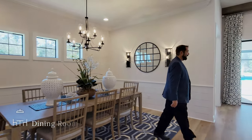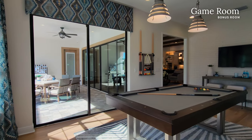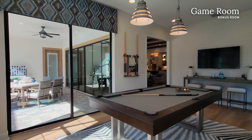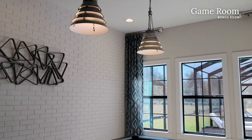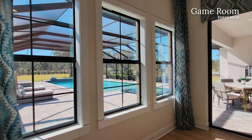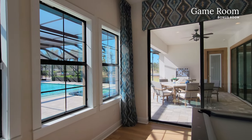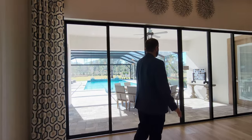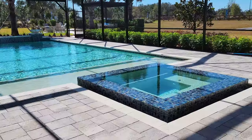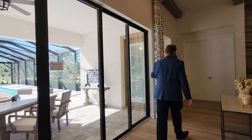Let's check out the bonus room on the back of the home. As I come through, we enter the game room — currently set up with brickwork on the wall painted white, a pool table, and a couple of light fixtures. We have three windows looking out onto the pool and outdoor living area, and a sliding glass door going out to the pool area as well. As we leave the game area, we see the sliding glass doors going out to the covered outdoor living — jacuzzi, pool, and outdoor living area that we'll show you later. It's one of the best outdoor living areas we've seen.